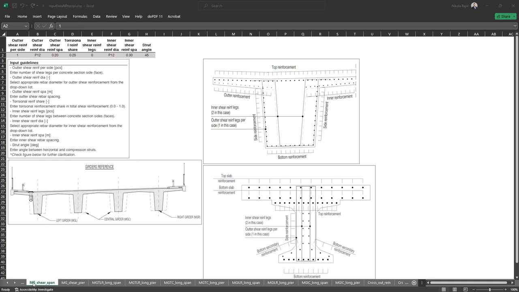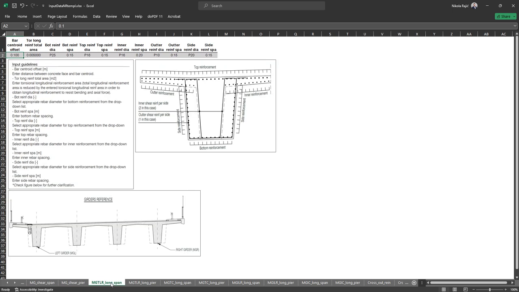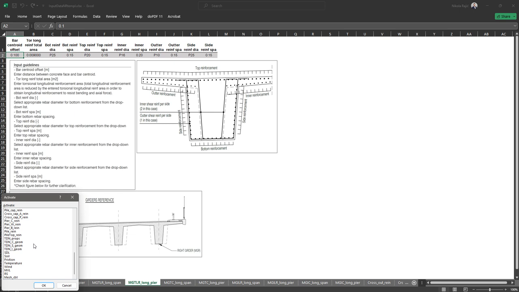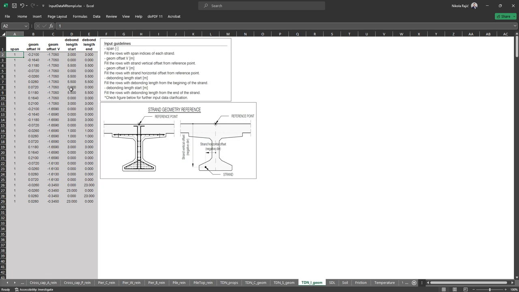Inside the Excel input spreadsheet, for the next few tabs, the user is required to enter the shear reinforcement data for span cross-sections and for the pier cross-sections, and also the user is required to enter longitudinal reinforcement for both span and pier cross-sections. For example, inside this tab, the user is required to enter the tendon geometry data, and for this tab, the user is also required to enter strands data for prefabricated I or U girder cross-sections.